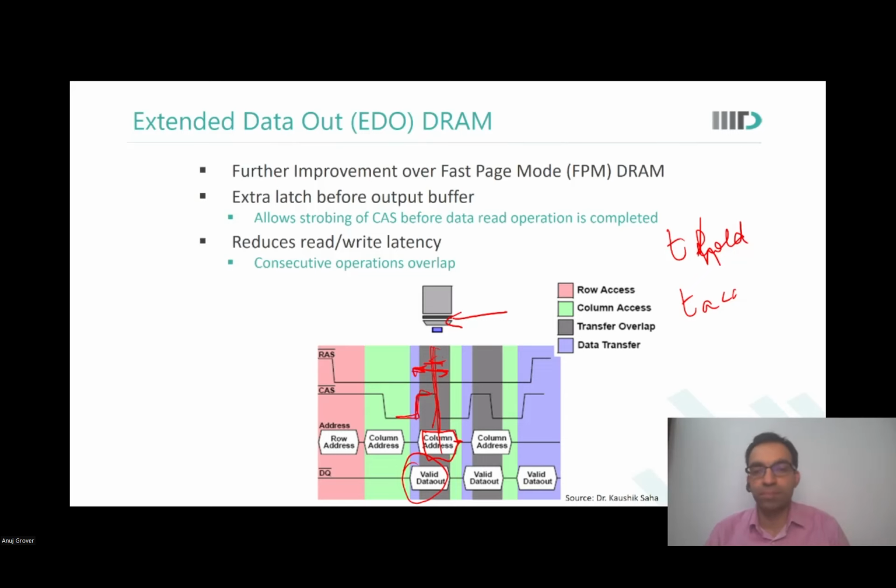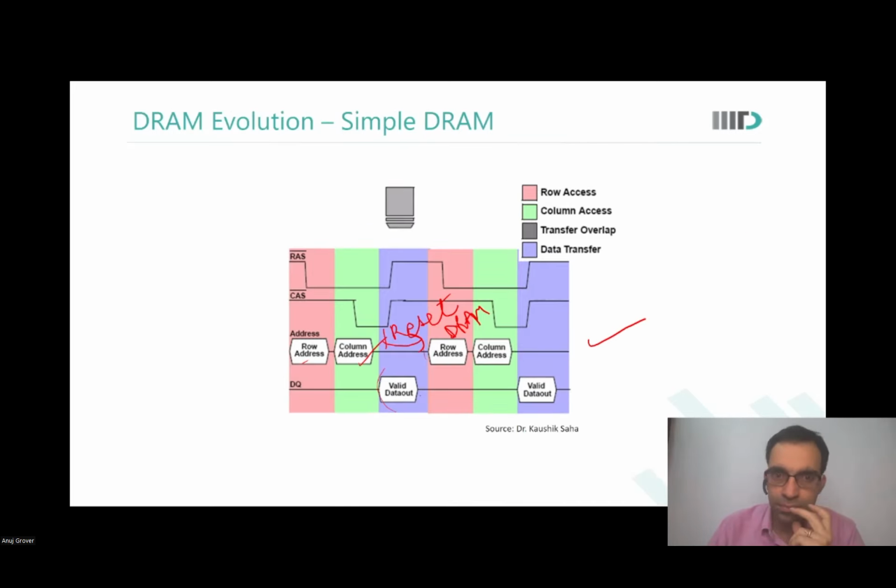Okay, so in the first timing diagram we saw, where we were giving the row address, the column address, then again the row address, why are we not giving just the column address again? The whole row is ready at the sense amplifier, so why are we again giving the row? This could be fully random access. I needed just one word and then the next word that I needed was in a very different place.